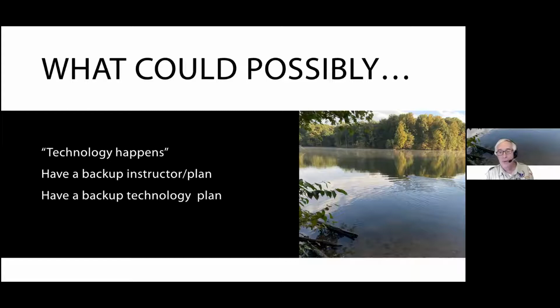And that brings up the whole thought that technology happens and lines will go down, computers will freeze, all these kinds of things will happen. If you can have a backup instructor, a second instructor on the course, it's always best if you can do that and have them on board, because if something happens, there's somebody there who can pick up for you.